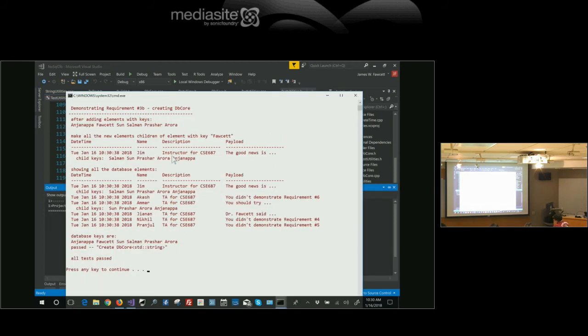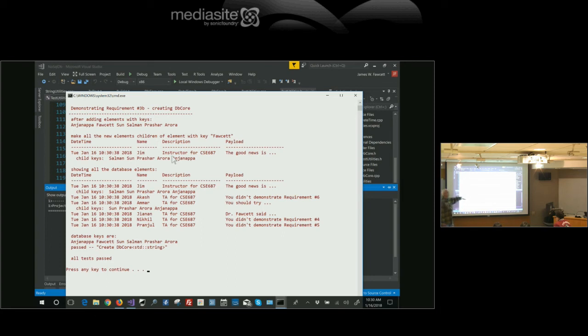And for the prototype, so here's the database. This database is just a little he said, she said. You'll notice that I and all the TAs have a record. So there's a record for Amar. Here's Amar's record. Amar, TA for 687, and child keys are Sun, Pressure, Aurora, and Janapa. I think these are going to be my TAs. The department hasn't told me yet.